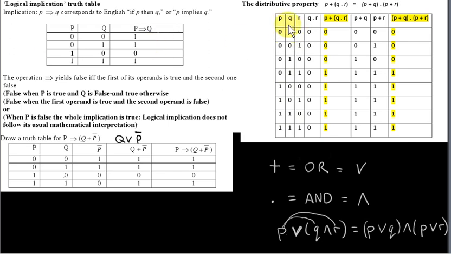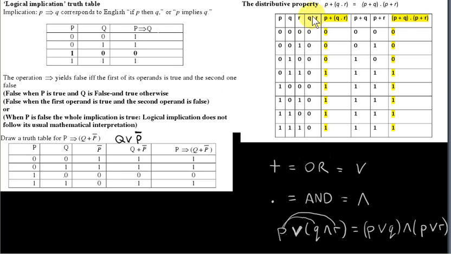That number 8 comes from the fact that we have 2 possible values for R, 0 or 1 of course, 2 values for Q, and 2 values for P. So in total we have 2 times 2 times 2, or 8 values for the 3 propositions P, Q, and R. 8 different combinations. So we have 8 rows in this truth table. Now the dot is the AND operator. Q and R is only true when both Q and R are true. That means when both Q and R have values of 1.